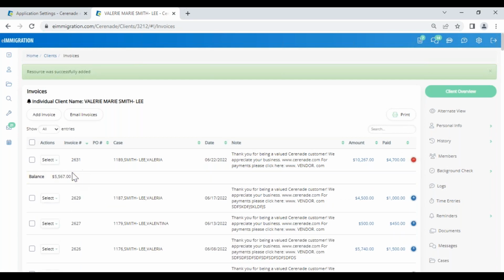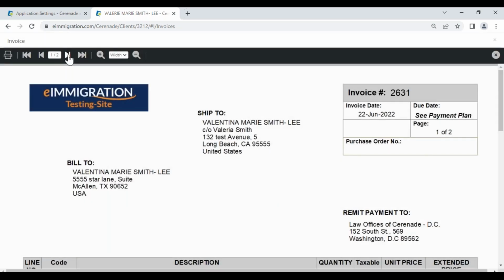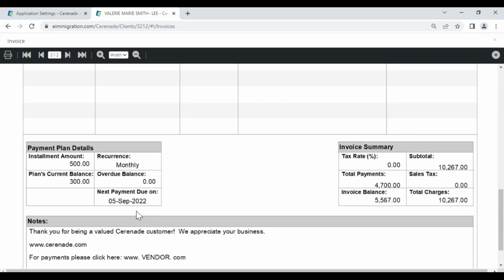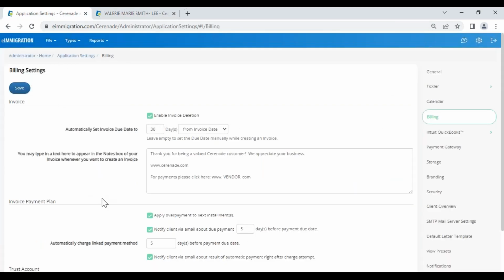If I open that invoice again, look at the date. Now it's September. Because we received 300, her balance for the next payment plan would be until September 5th. So don't be confused if that happens to you and you don't want that, just go back to the admin and uncheck that so that any overpayment goes to the balance and not the next installment amount.